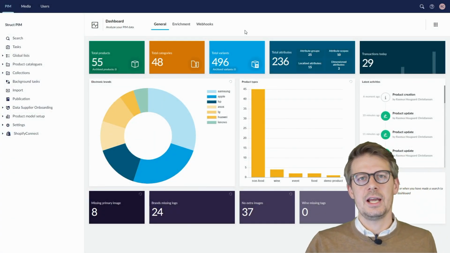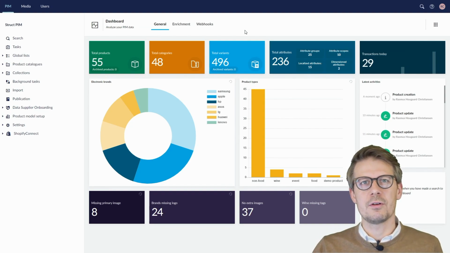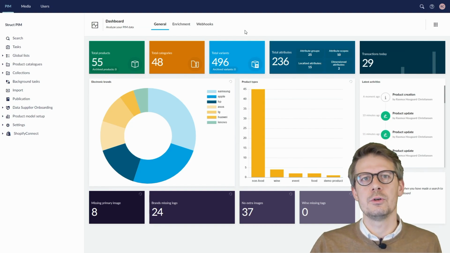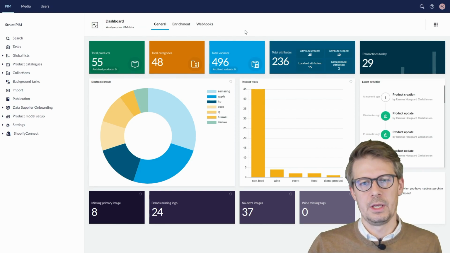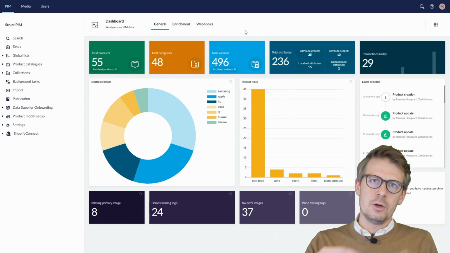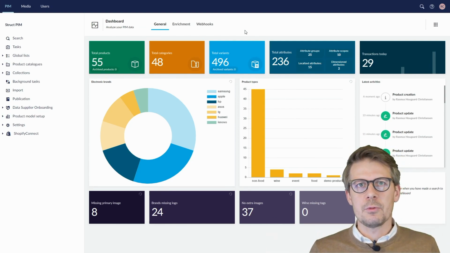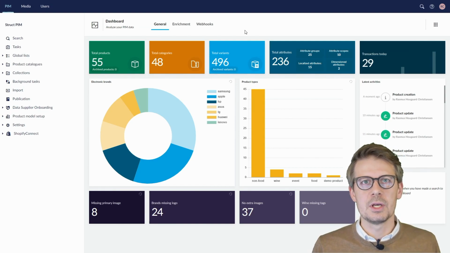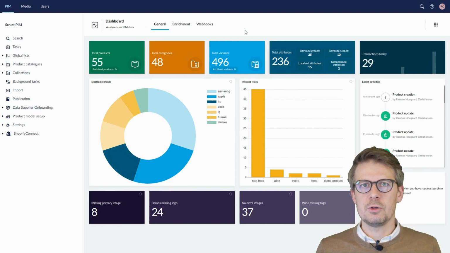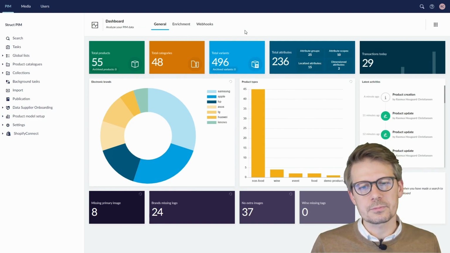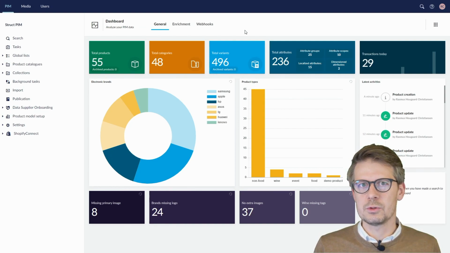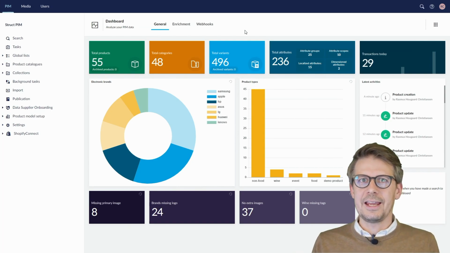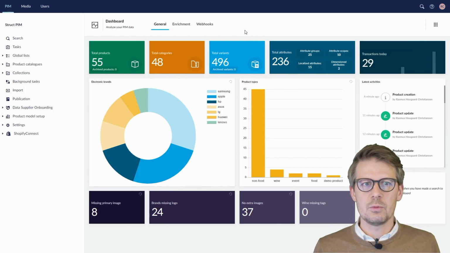I'm Rasmus, and in this video I want to show you the more advanced stuff of how you can use webhooks. So please go and look up or see the video about the basic stuff about webhooks. And if you're totally familiar with that concept, just stick to this video and then I'll show you the more advanced stuff of it. I want to replicate a situation I was in with one of my customers.